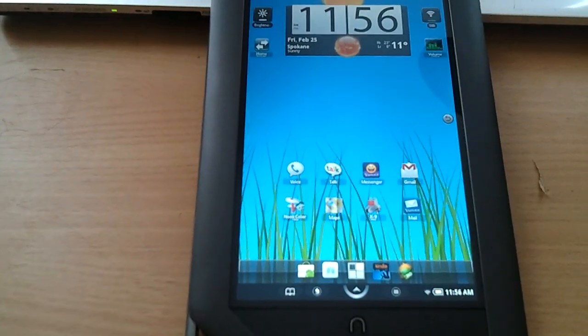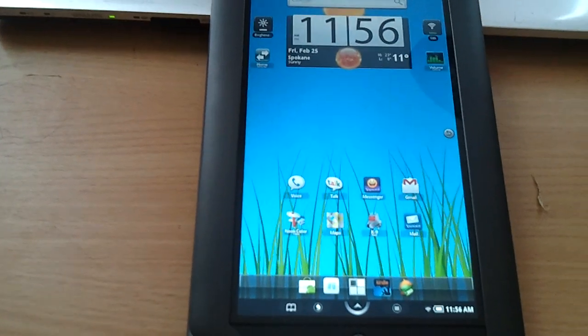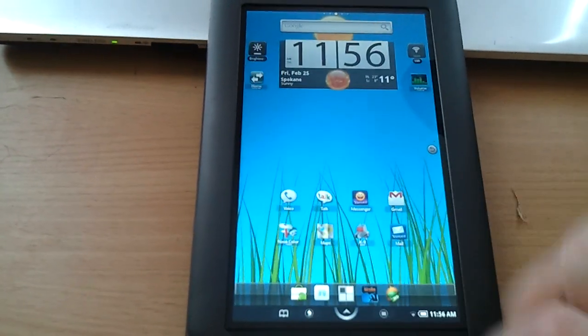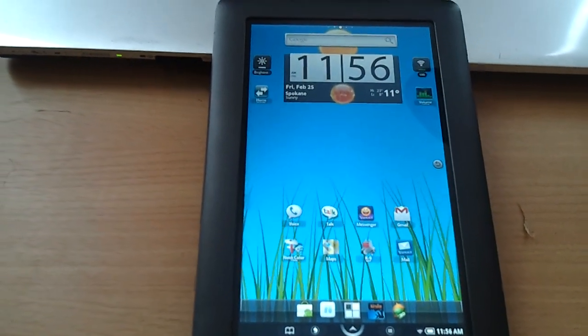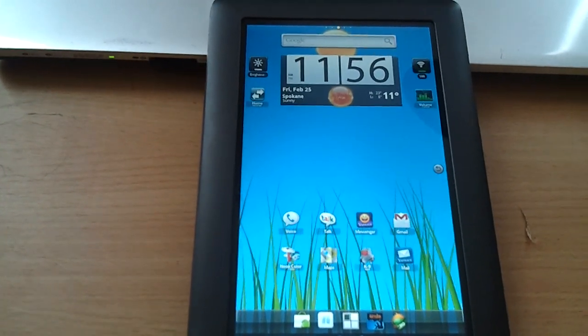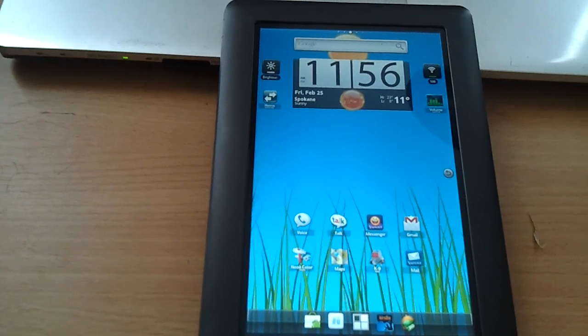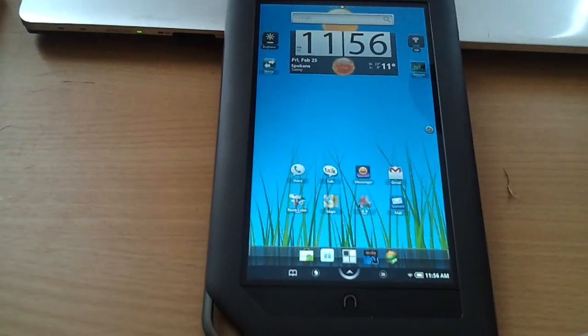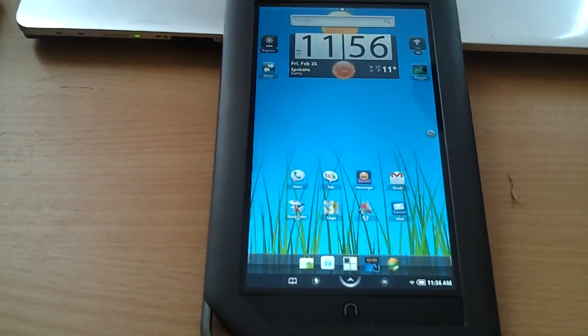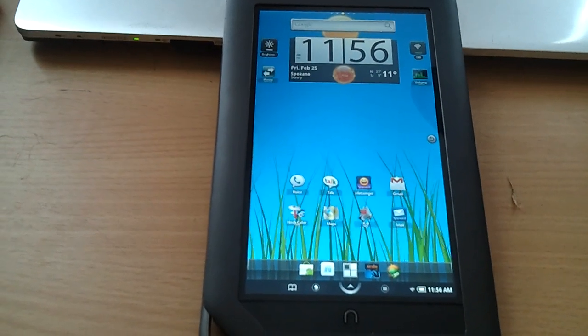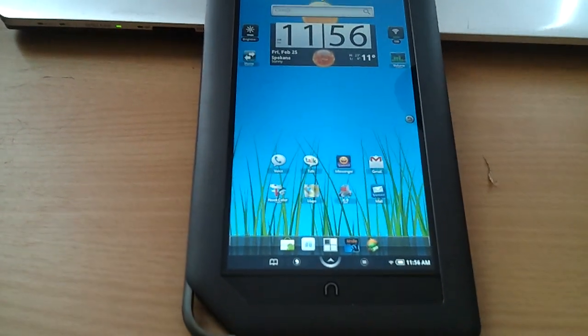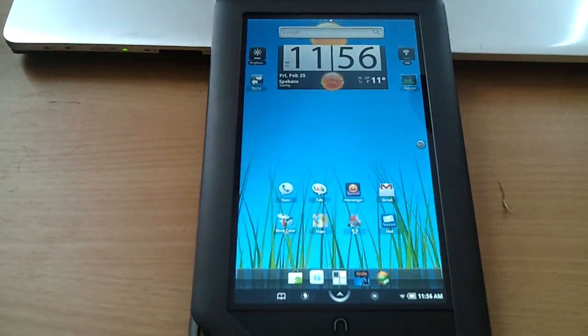Well, that's about it. For $250, you get what you pay for, an excellent Android tablet. Probably not the best e-reader in the world because the battery life is pretty short. Much better than a smartphone. This gets knocked for the battery life, but I think it's a lot better than my Android phone. Not nearly as good as the Kindle, but compared to a phone, it's pretty good. So there you have it. Rooted 2.1, Nook Color.